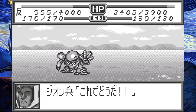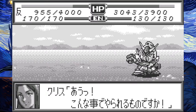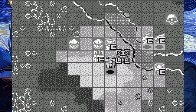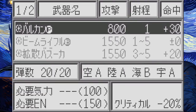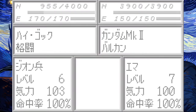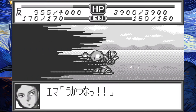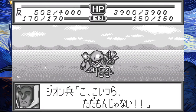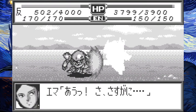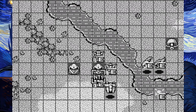455 damage. Oh, he managed to hit us this time. Get a tactic I also have on this one as well. Yeah, this is fine. This is a fine little game. I got no issue with this one.